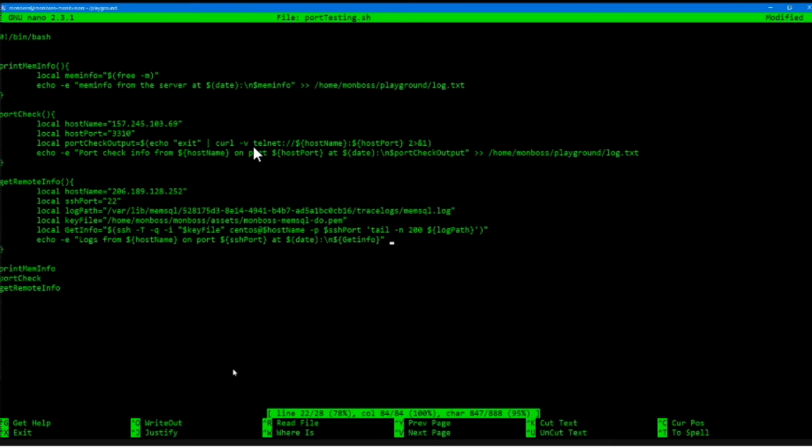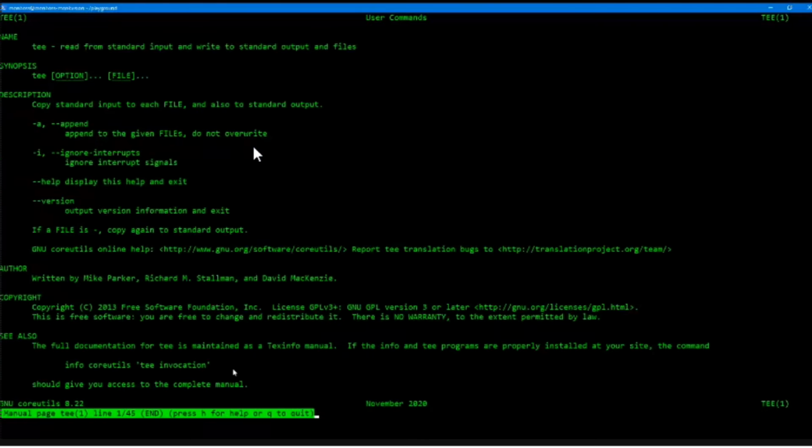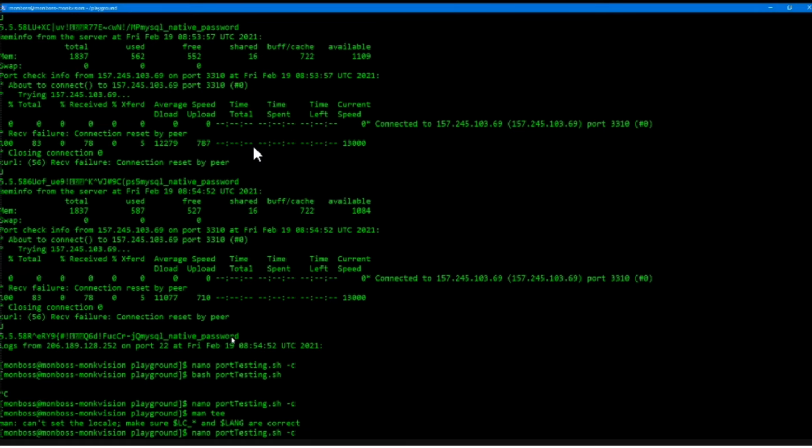By the way, there's another command called tee, which allows you to both print to a file and print to a terminal. You can use that. Hold on, let me actually save this in. Yeah, so you can read through the manual of tee. tee basically allows you to write to both standard output as well as to a file. tee is a really good command to use, and then once you get the hang of it, you can view the debugging information and output the command directly to a file or something. Because I'm using echo, I'm not going to do that right now. But yeah, you can do that.